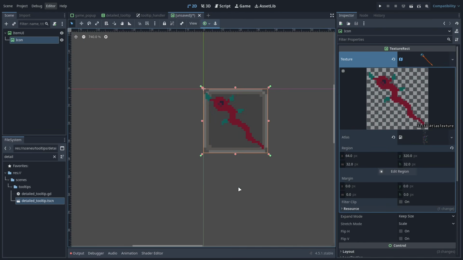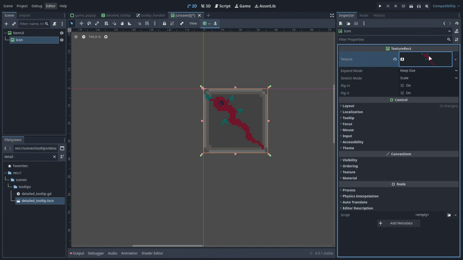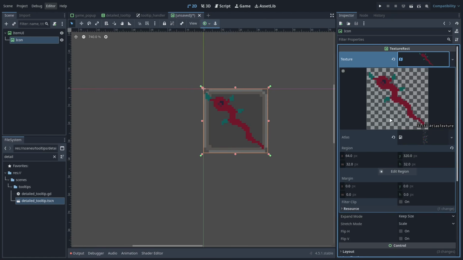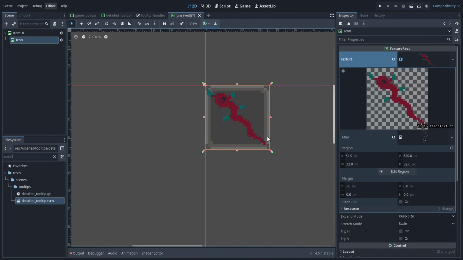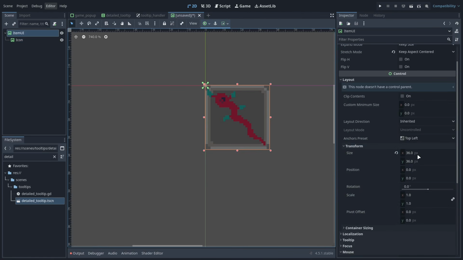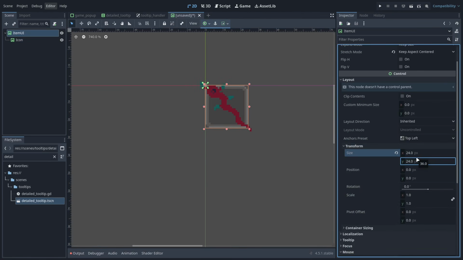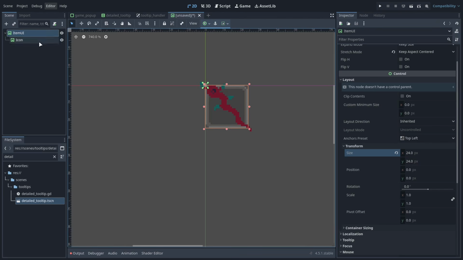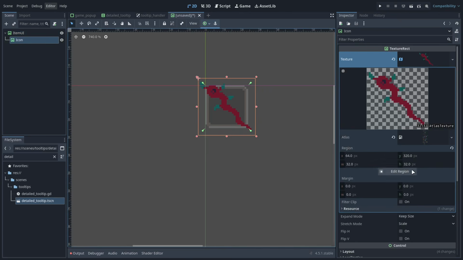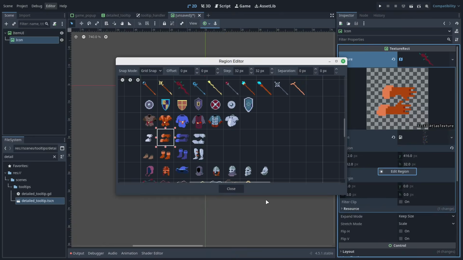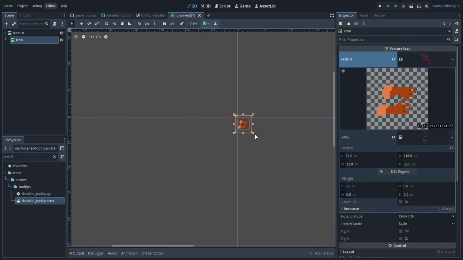Like if we select this, it still overflows a bit, but you can make this one smaller if you wanted to, by scaling it down, or just make everything a bit bigger. I just don't want to spend too much time on this because it's something that is easy to tweak. So I just set it back to 24 by 24 and call it a day. Yeah, it doesn't look too good with this one, but the items that we do have inside the game, like the gloves, it's pretty okay, right?